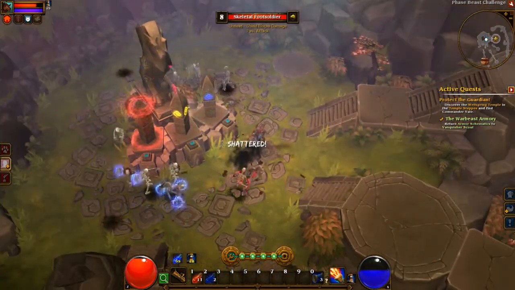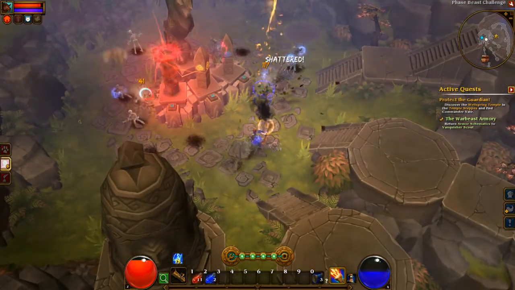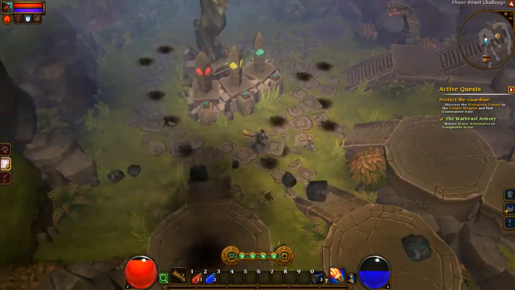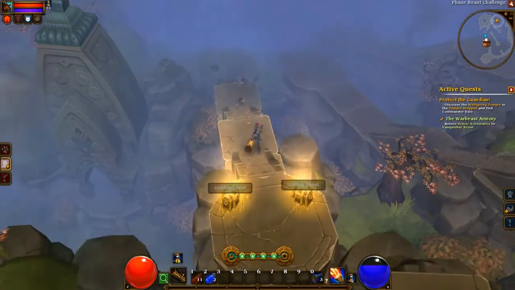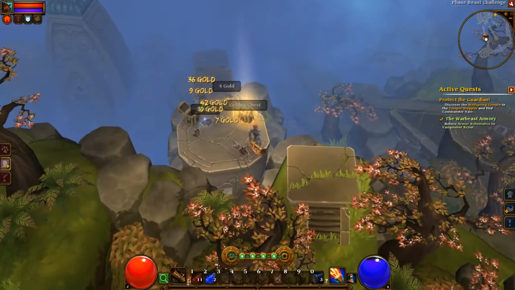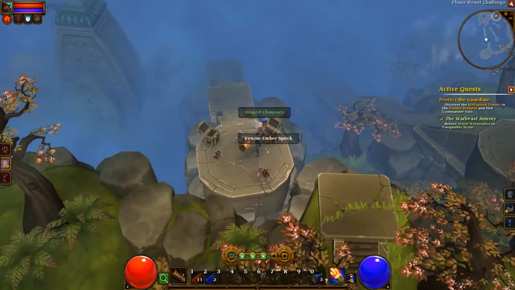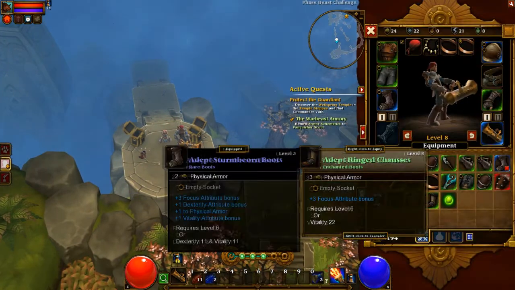There we go. I also love that they have shields and you can shatter them, so it's really realistic. It's just realistic. You can shatter their armor, their defenses. It's just awesome. Golden chest. Okay, this one isn't actually that good. I thought the other chest was better, but Venom Amber Spec. Well, the Amber Spec is always nice.